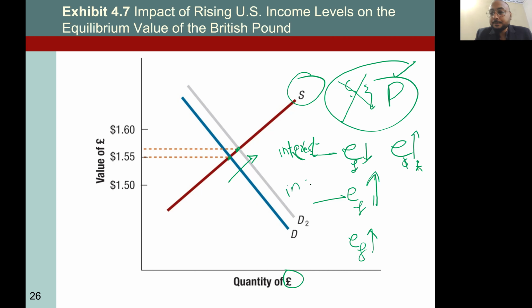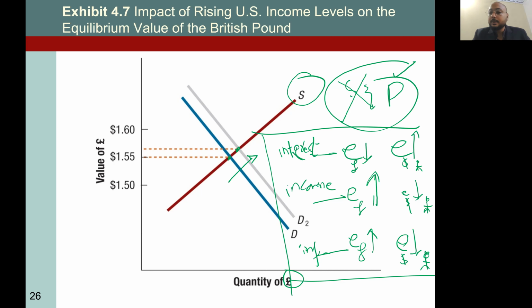So if relative income is high, what happened here? If you are a US citizen, the US dollar will depreciate, but the foreign currency pound increases. If we have inflation, foreign currency will increase and home currency will depreciate. So this is just a note; you can write it down. If relative interest increases in home, let me also write it down, home. Simple: wherever interest rate is high, that country's currency is going to appreciate.